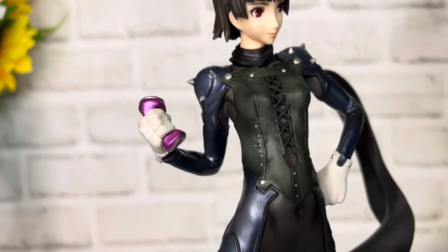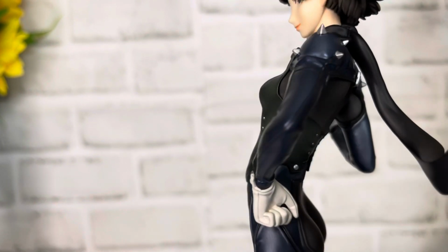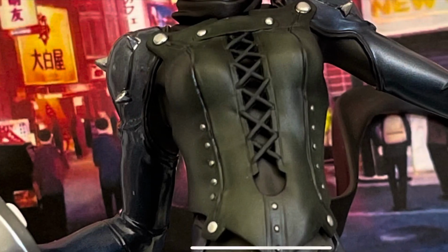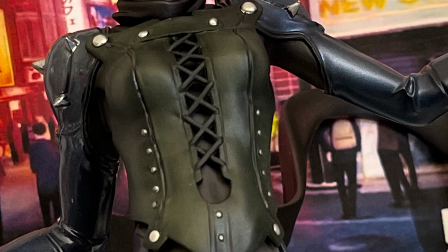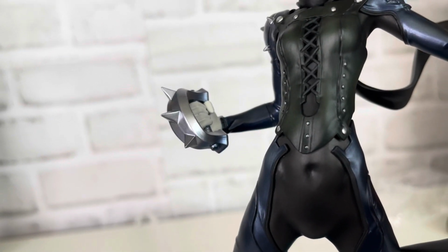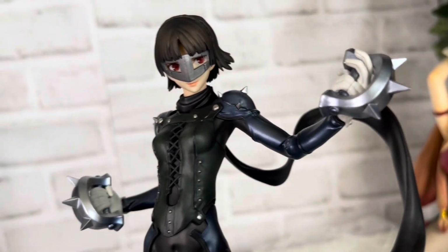Pro number three are the two torso options. I would say one is not better than the other in terms of quality and paintwork, especially the front lacing up detail in the front of the torso. Like, that is so crisp. Although, I do favor the torso that has her metal brass knuckles because those brass knuckles, y'all, they are so sharp and make her look even more badass than she already is.